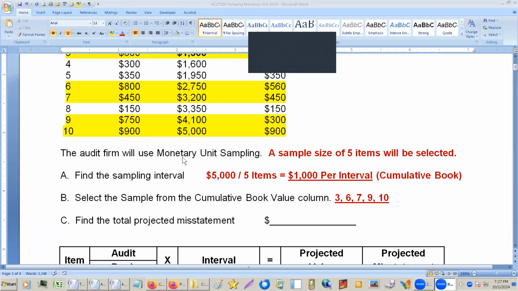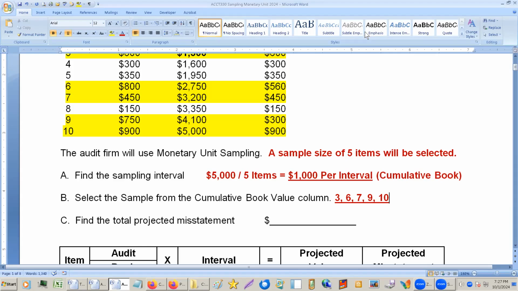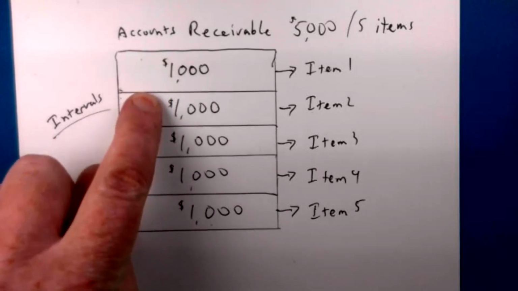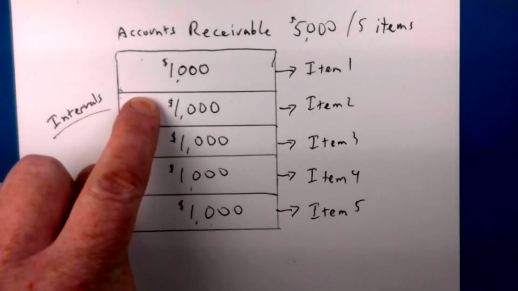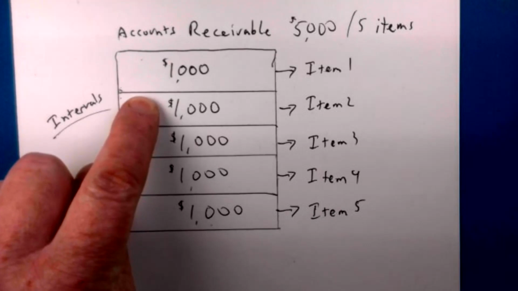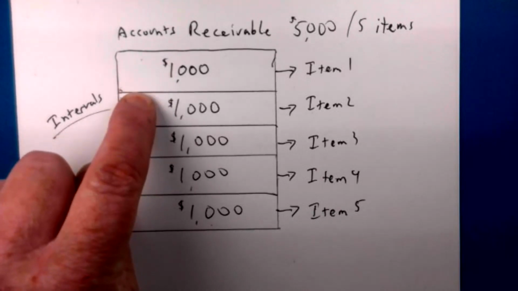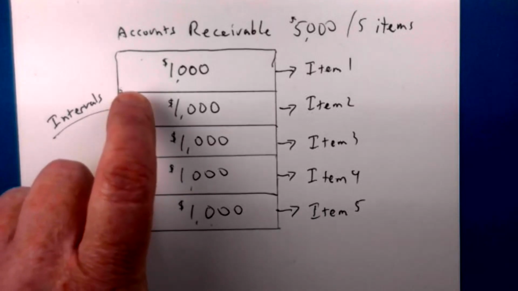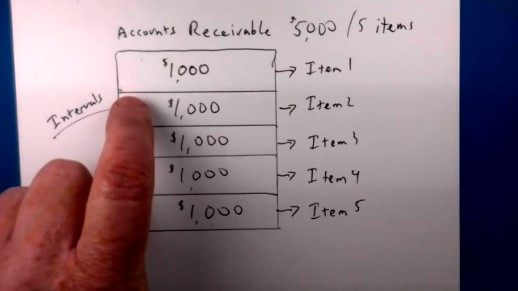Yes, and it actually is an important feature. I'll tell you about it right now. Actually, notice that if you have an item that's more than 1,000, it's guaranteed to be picked, right? If I had an item that was $1,200, it would absolutely cross at least one interval. It might cross two, but it would definitely pass it. And so this is kind of the beauty of this method.